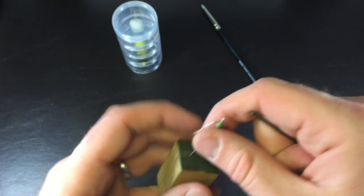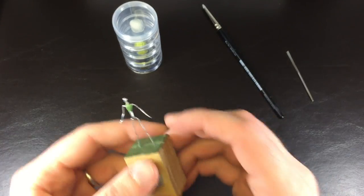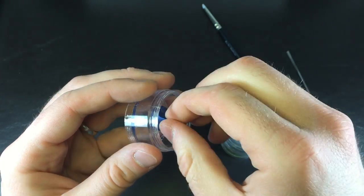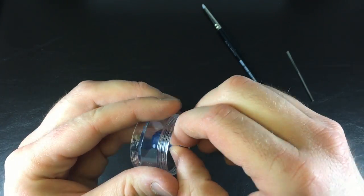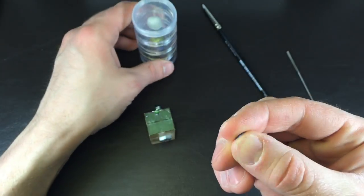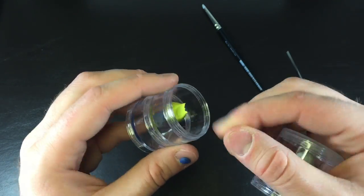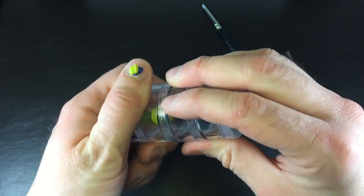So what I'm doing right here is you'll see I have a file, and this isn't a must. Oh, I'm past that, but I'll tell you real quick while I'm getting some putty and mixing it. Anyways, I like to score the wire with a file or something sharp just to give a little extra tooth, because you know the wire is pretty slippery and smooth, obviously. So if you give it a little tooth, that is a big help to make sure that the putty will stick.